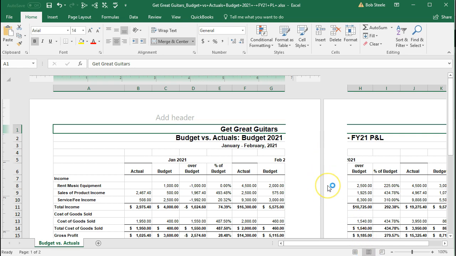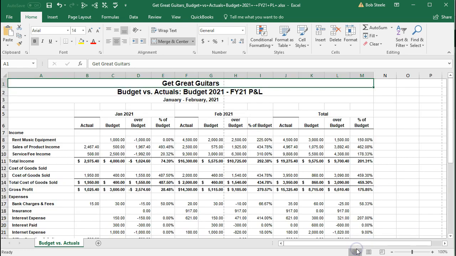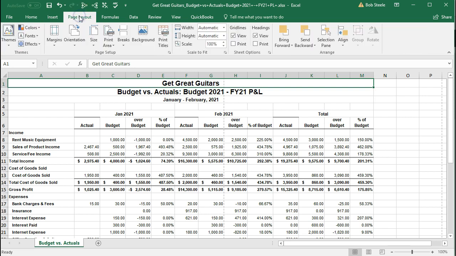There's a big line or a cut right between the middle of it. That's not good. So we're going to go back to the normal view. And we see that's where the page break's going to be, and we would rather not have a page break right down the middle of the columns. So first thing we do to try to fix that, we're going to go to the page layout view. We're going to go to the setup tab, select the orientation, and move it from the portrait to landscape. So here's the landscape orientation. Does a better job. It's almost there, not quite there.